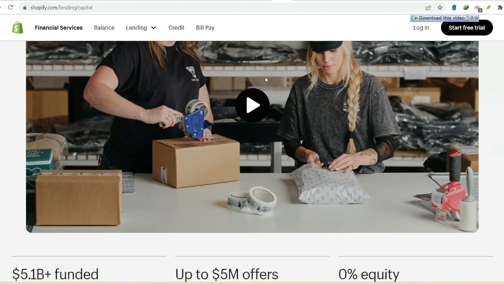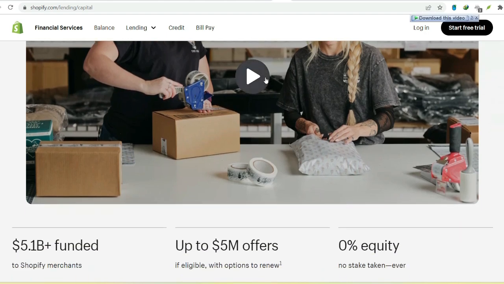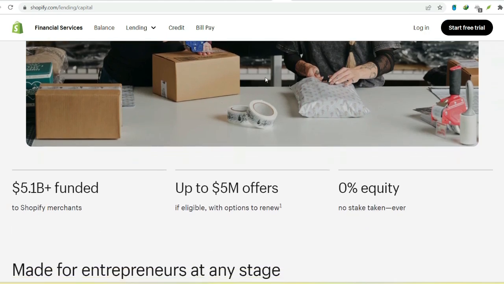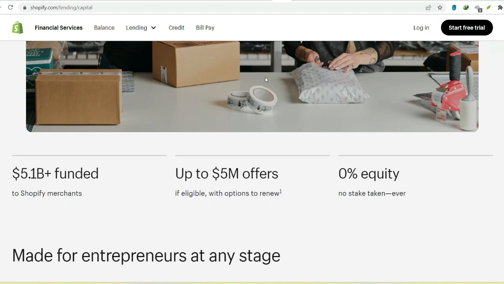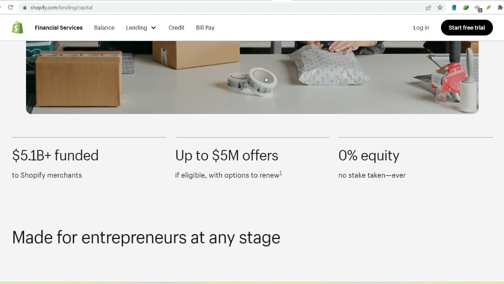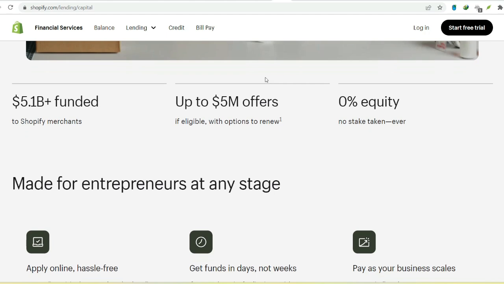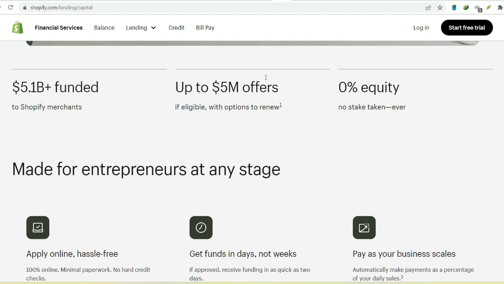Who can access Shopify Capital? Shopify Capital is available for select merchants across various regions, including the United States, Canada, the United Kingdom, and Australia. Eligibility is determined based on several factors such as business performance metrics and sales history rather than personal credit checks. This opens up opportunities for many small business owners who may not qualify for traditional financing options due to credit history issues. Potential issues and solutions.